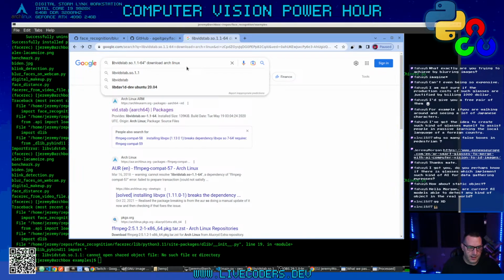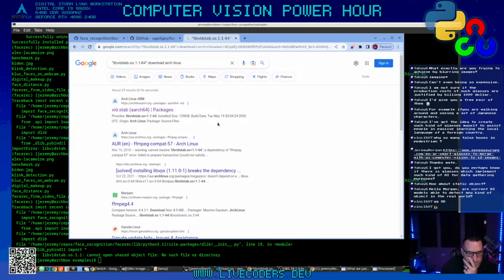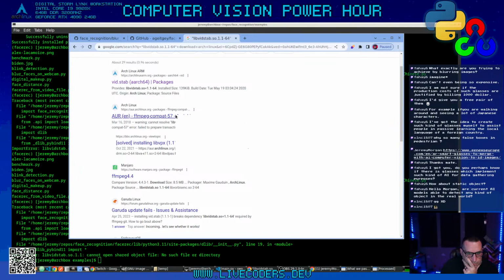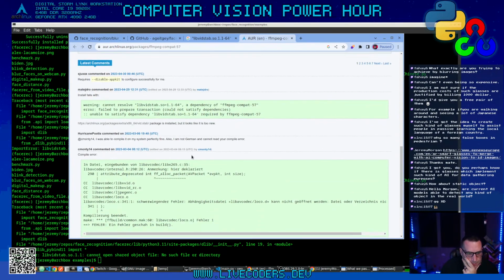Supposedly it's included in that library, but we're not able to find it. And here's the problem that I'm having. Somebody else is having it right here.